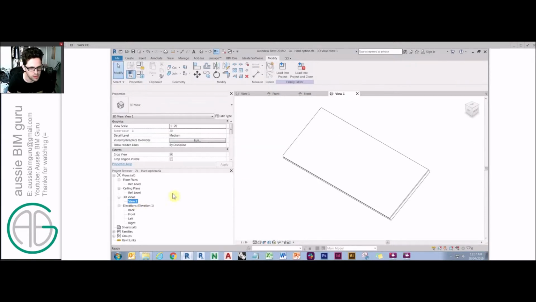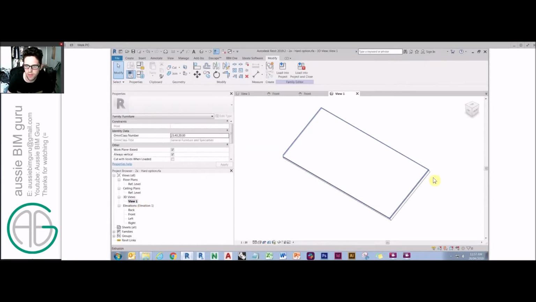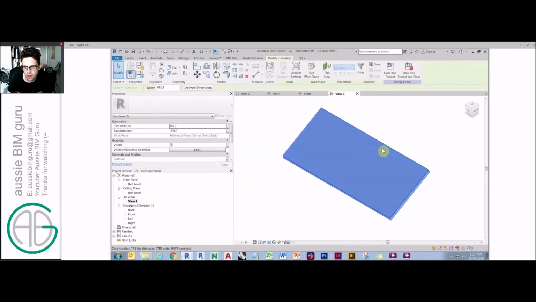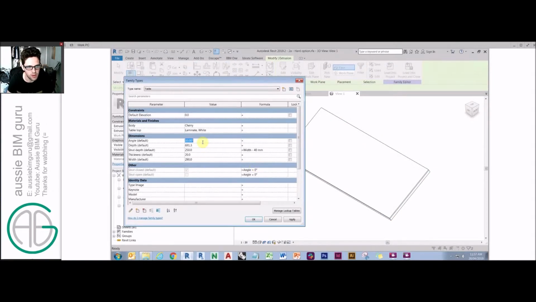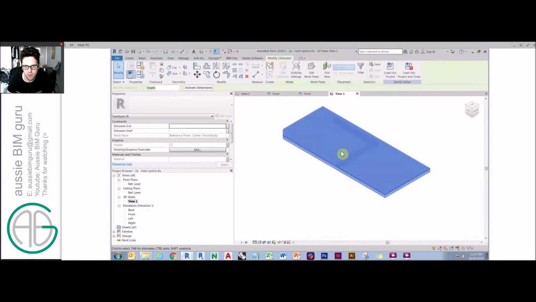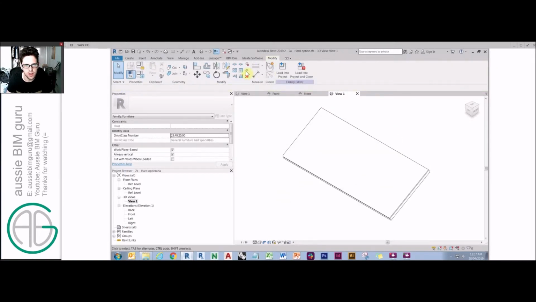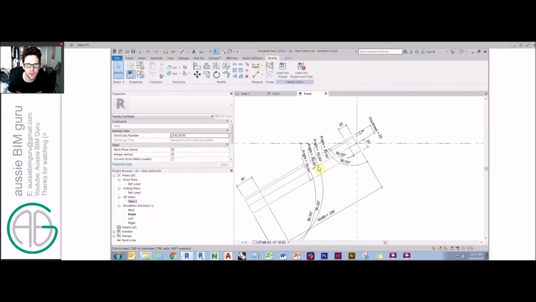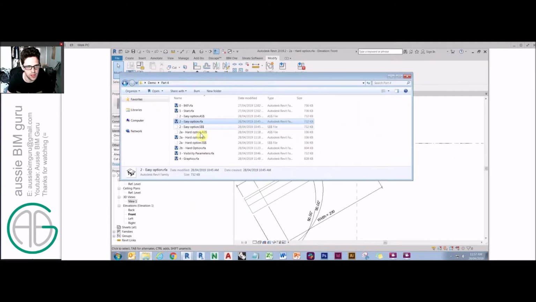So if I go to, at 0 degrees. So you'll see there I've actually got two struts. I've got one this way, one that way. And if my family were to become 0 degrees, the struts would alternate and this one would be on. So essentially that's how that works. And I'll just show you how that sort of looks in the family as well.